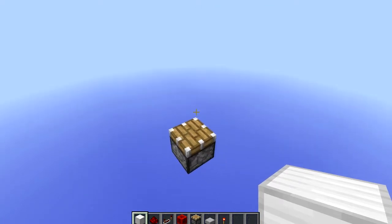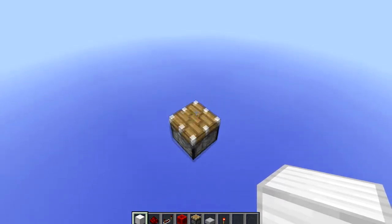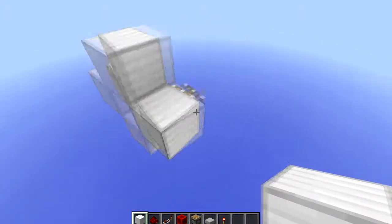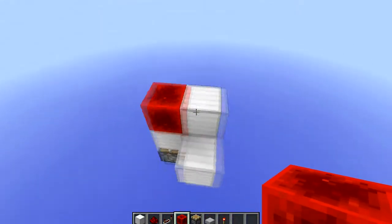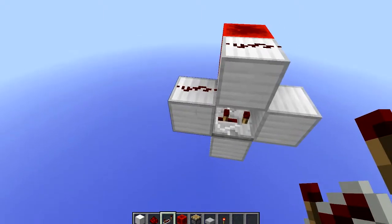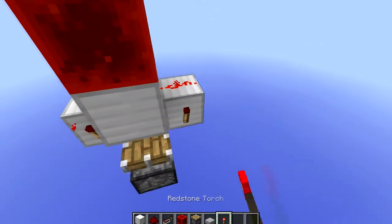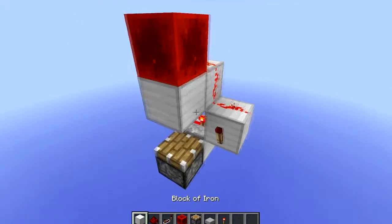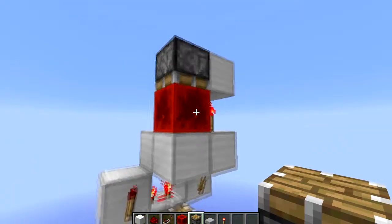For the last one, it's a bit more involved but still very cheap and compact. Start off with the piston facing up as always. Go ahead and make a little plus shape out to the side of that and break out the center. Then do the same as before with a block and a block of redstone. Now place two redstone down either side, with a repeater going out of the side that has the redstone on the block. Both of these blocks here and here have redstone torches on them. On the side that has the repeater, go ahead and place a block, torch, block. This is where you're going to put your upside down piston, and there you have it.